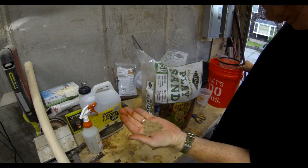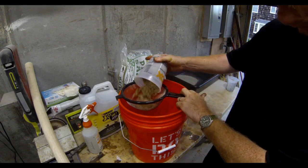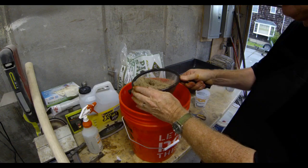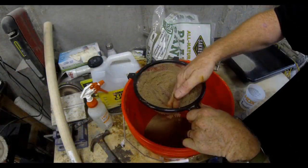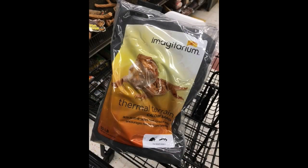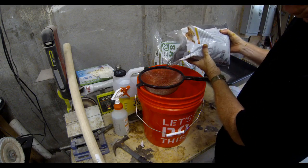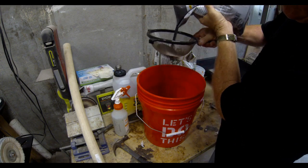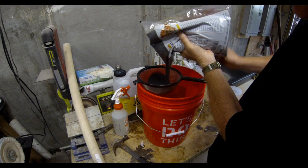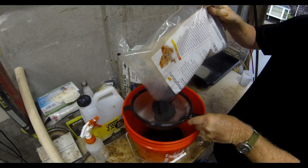The problem with play sand is that even though it's very fine, the bag I got was very moist and not suitable for sifting or screening. There are a couple of easy solutions — if it's a sunny day, you could lay it out in the sun to dry, or put a container in the boiler room. Neither option was available since I had a rainy day. At the same Petco, I found terrarium sand, used for reptiles. It comes in a variety of colors; I picked black. The granules are just as fine as play sand, except the bag came completely dry, making it very easy to screen. The downside is it's more expensive — about $8 for a 10-pound bag — but still nowhere near as expensive as Petrobond.